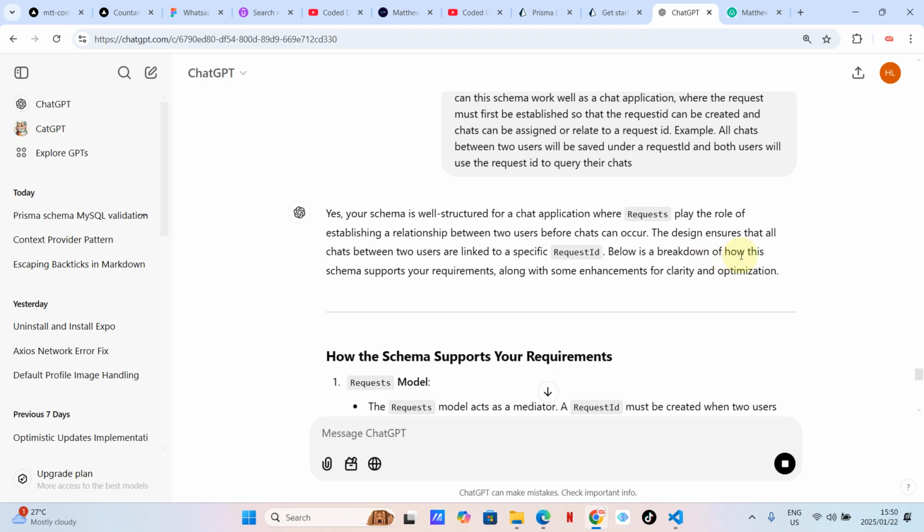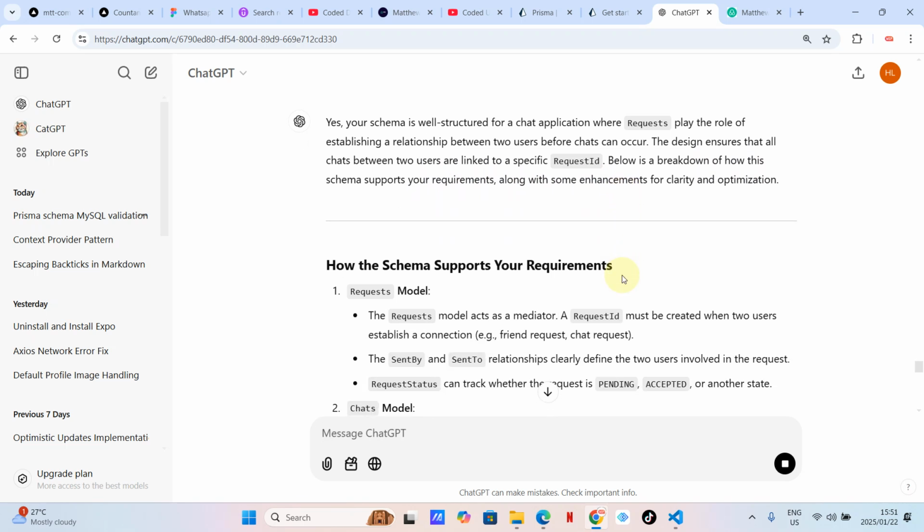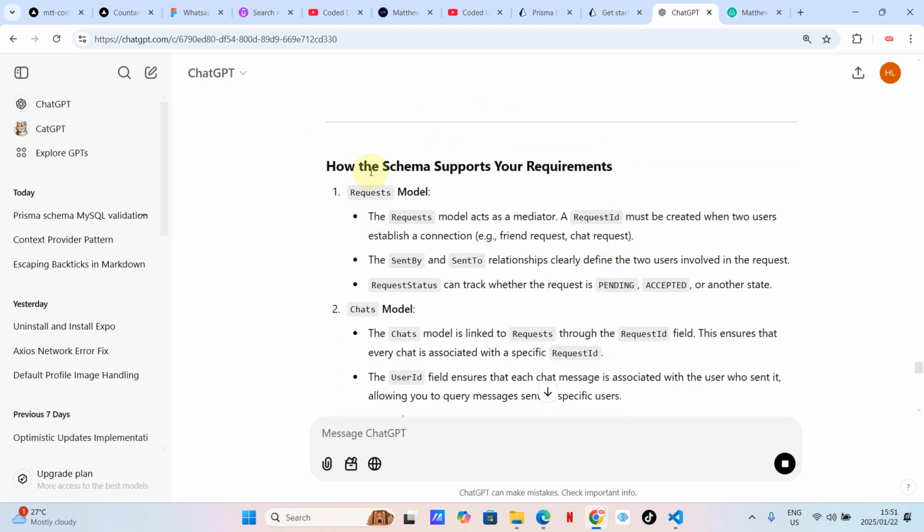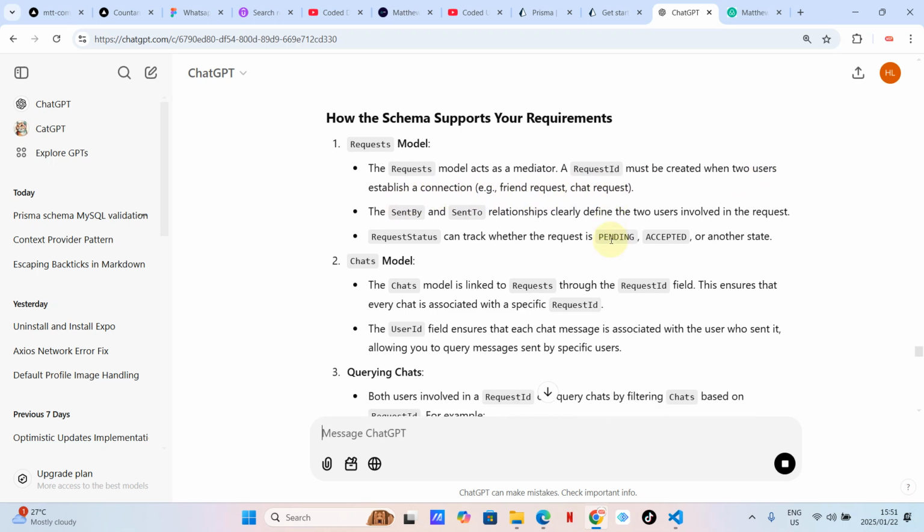Below is a breakdown of how this schema supports your requirement, along with some enhancements for clarity and optimization. How your schema supports your requirement: the request model acts as a mediator. A request ID must be created when two users establish the connection, e.g., a friend request.